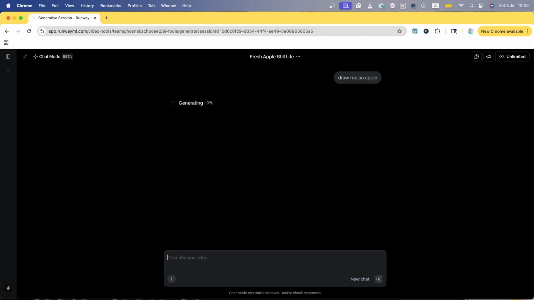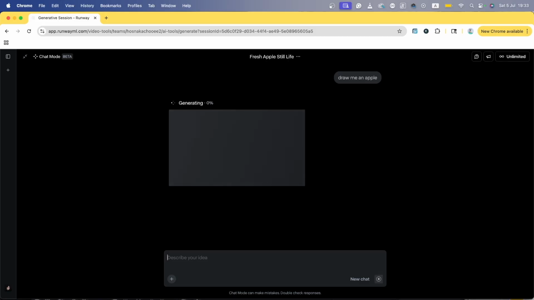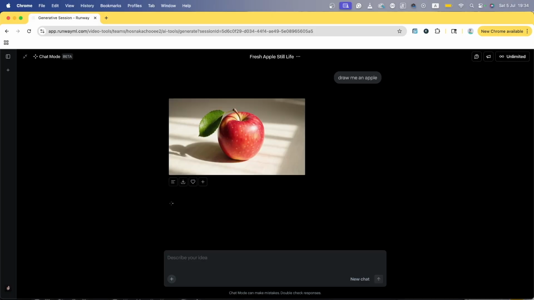Hit enter and you're going to get an apple drawing. But you can see that it's generating 0%. Depending on your plan, it may take a long time or a short amount of time. But basically, I didn't have to specify anything in regards to the color, the lighting. If I wanted to be 3D, a drawing, charcoal, or whatever.